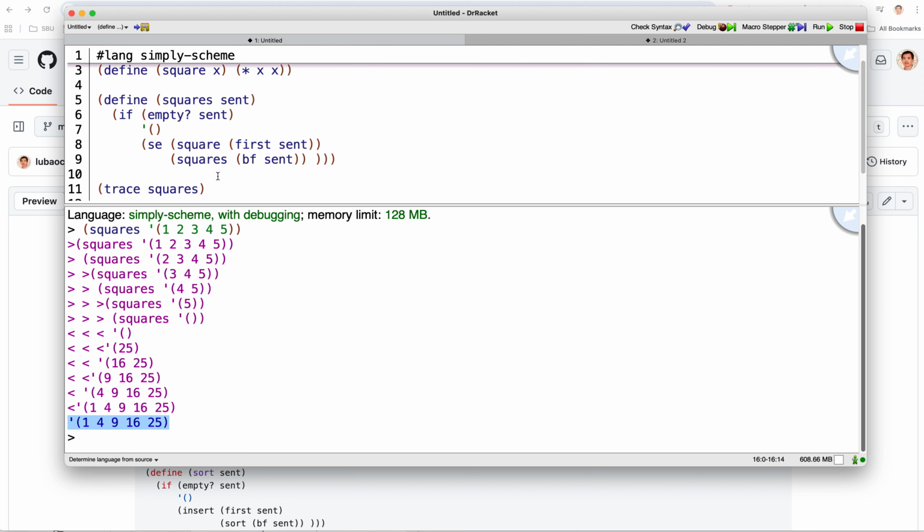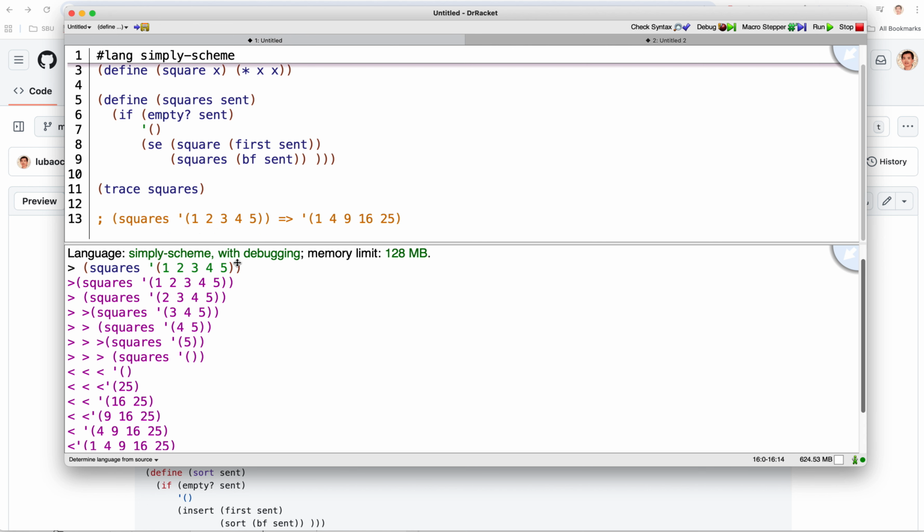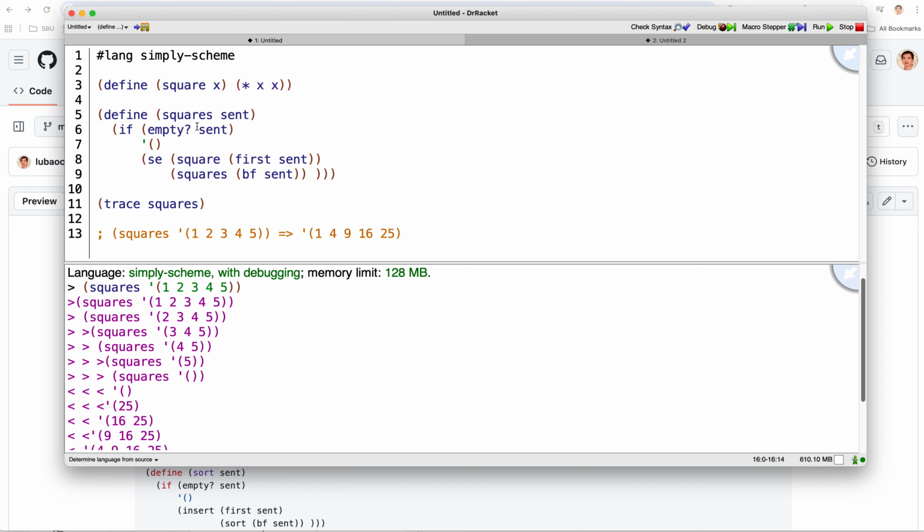So this is a common pattern in this kind of recursive programming. We define a function in terms of itself, and when we make a recursive call, we pass a smaller version of the problem. So eventually it's going to hit the base case, and then on our way back from the recursion, we put the result back together. So this is a very common pattern. We're going to practice again and again. So that's it.